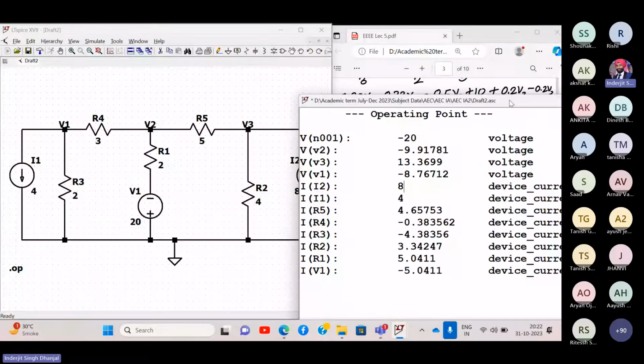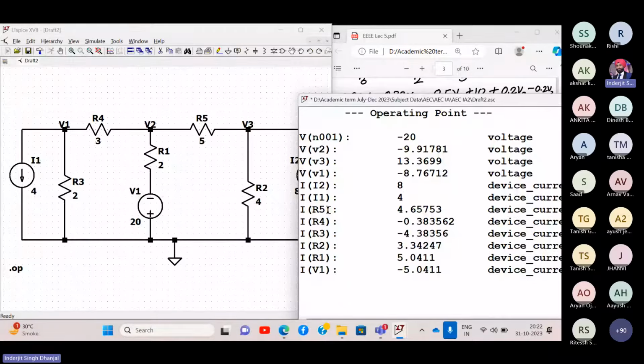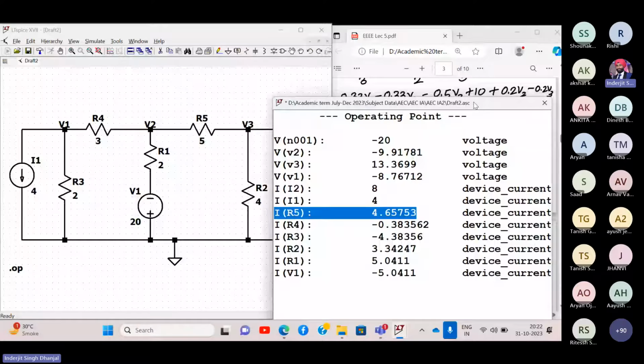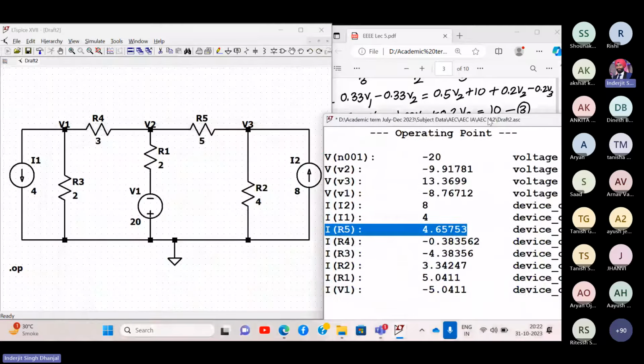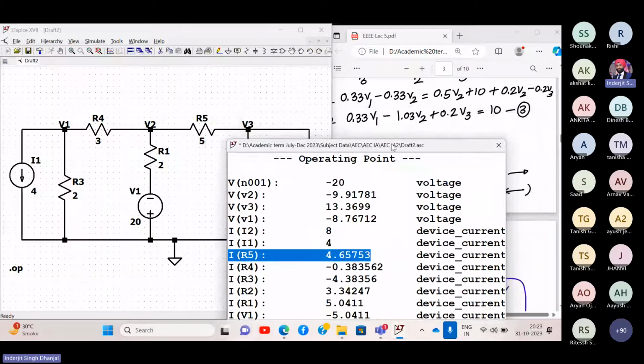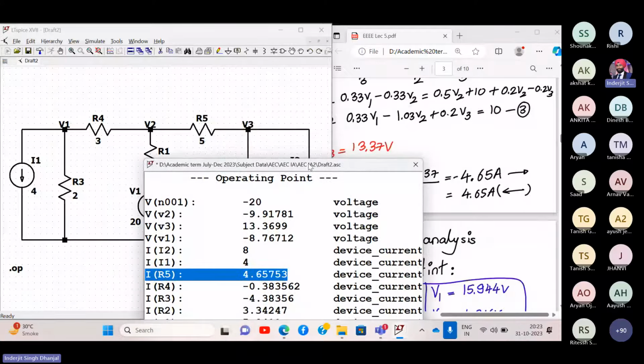So here you see I of R5, we are getting 4.65. You will ask why it is not minus 4.65, why it is plus 4.65. Now this is associated with a limitation of LTspice. There is one flaw in LTspice which I will tell you. In order to get the correct current, what we need to do is as follows.